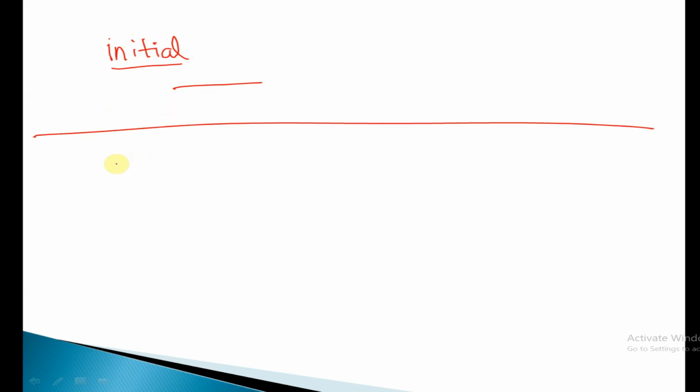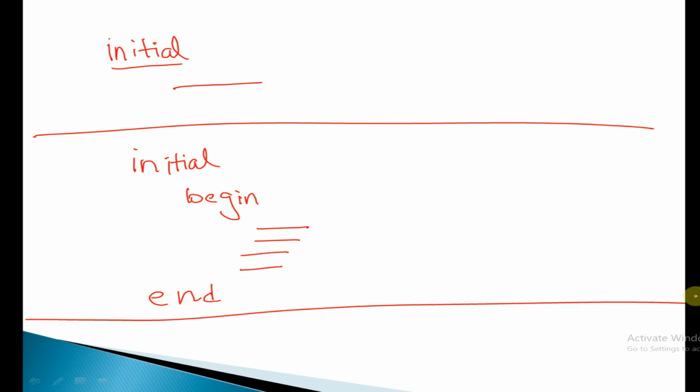The syntax for the initial block is the keyword initial. If you have only one line, you can simply write initial followed by one line of execution. But if you have multiple lines inside your initial block, you should write initial, begin, multiple lines of code, and end.